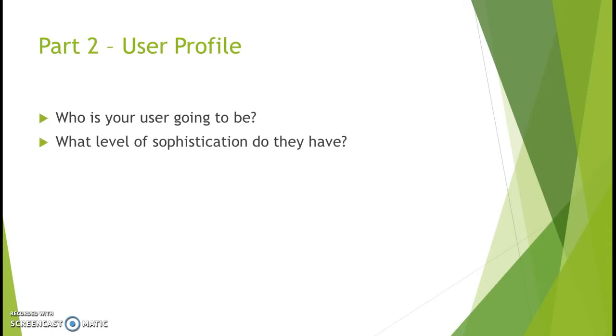Good marketing teams will include their education level and things like this so that you can understand what their expectations are. Now, this piece, for purposes of our class, most of you will have a very good idea of what that user will be, because of the project we're considering this time, and it'll be the same for everyone. So it's just basically who they are, what level of sophistication they have, and a little bit about the application area.